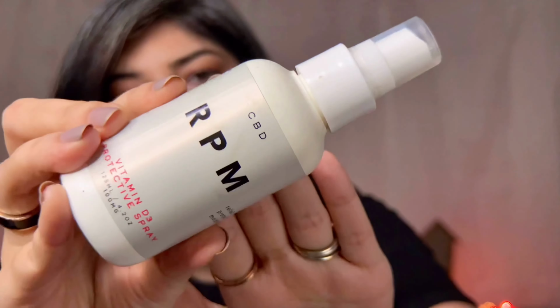This is from RPN. This is their vitamin D3 protective spray. So this is how it looks. It's written CBD vitamin D protective spray controls inflammation in skin caused by environmental stresses including digital screens. You can apply it throughout the day and over makeup as well. The only problem is that it's extremely fragrant. I love the fragrance of it. But it is very, very, very fragrant. And if you are saying that it's for inflammation, then I don't understand fragrance.